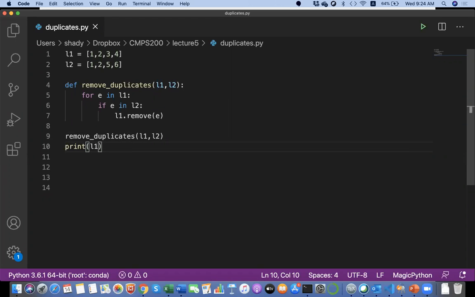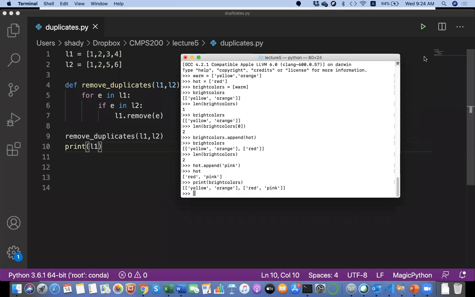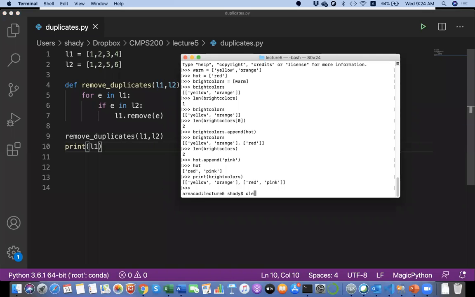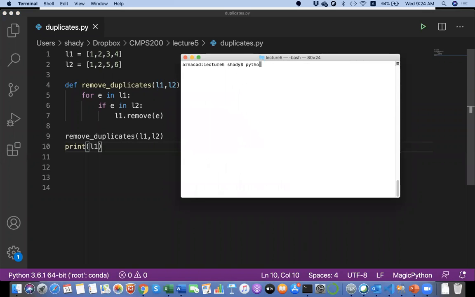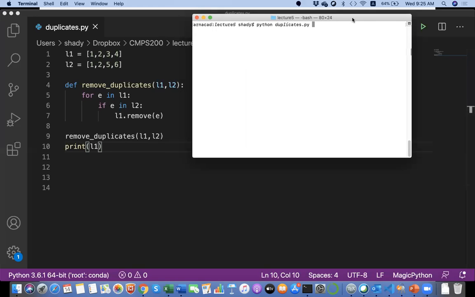Okay? All right, let's run. So L1 is as before, 1, 2, 3, 4, as in the slides exactly, and L2 is 1, 2, 5, 6. Okay, Control Z, clear, and then I'm going to do python duplicates.py. Okay, so what do you expect to see? Can somebody tell me again?